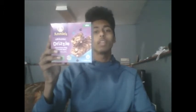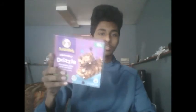So overall, on a scale from 1 to 10, with 1 being absolutely horrible and 10 being absolutely amazing, what do I give Annie's Organic Drizzle Chocolate Chip Granola Bars? Well, I'm going to have to give this product a 7 out of 10. It's really good for what it is, and I definitely recommend that you pick this up if you ever see this on your store shelves.